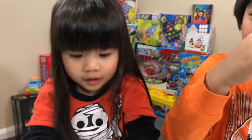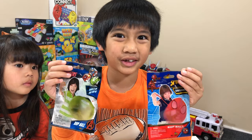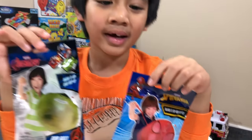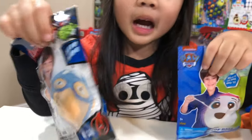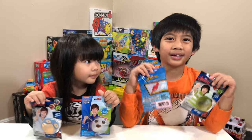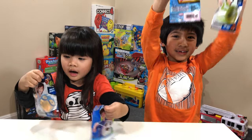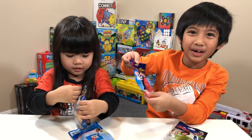Alright. And if you never heard of Bop Ball before, this is a good time to see. And we have Spider-Man, Hulk, then we got Paw Patrol and Captain America. Very good. Let's open it now! Yay! Yeah, let's open all of them. I'm gonna open Captain America. All right. I'm gonna open Spider-Man.